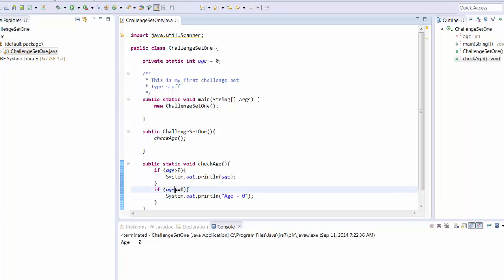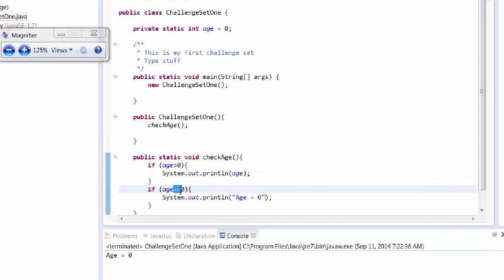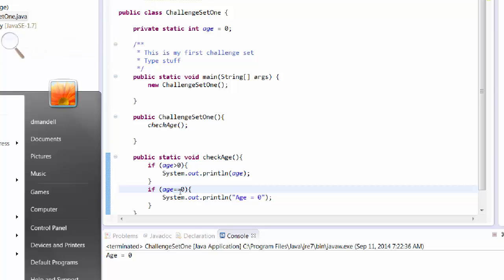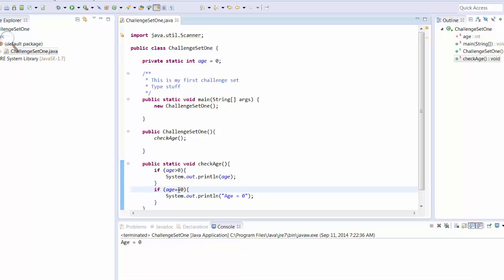Now you'll notice here that I had to put 2 equal signs. Just want to zoom in on it so you can see it. There are 2 equal signs there. When you are checking to see if a number is equal to 0, or a number is equal to something inside of a conditional, you use 2 equal signs, not 1.